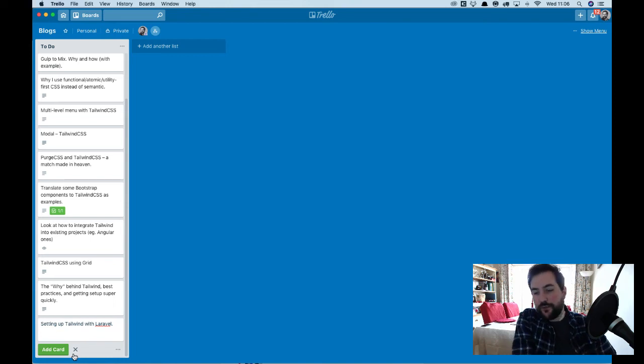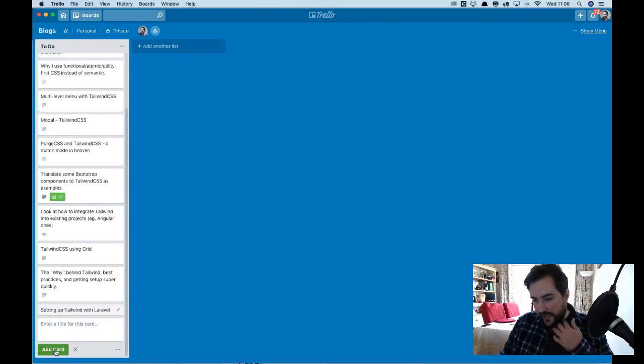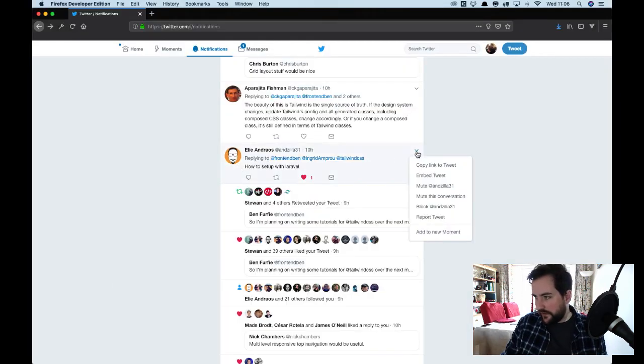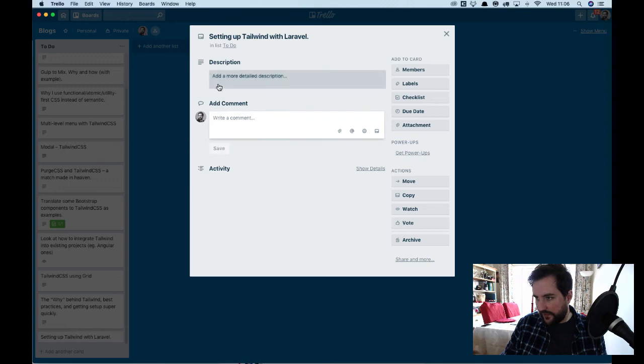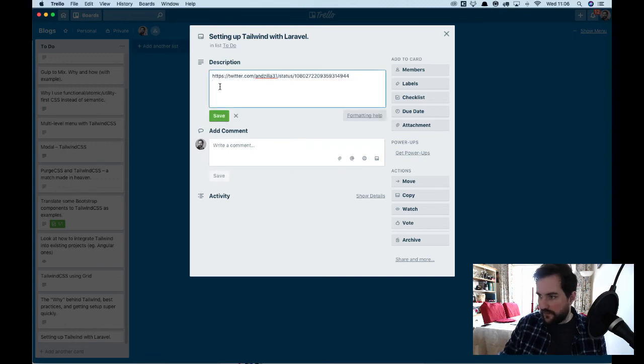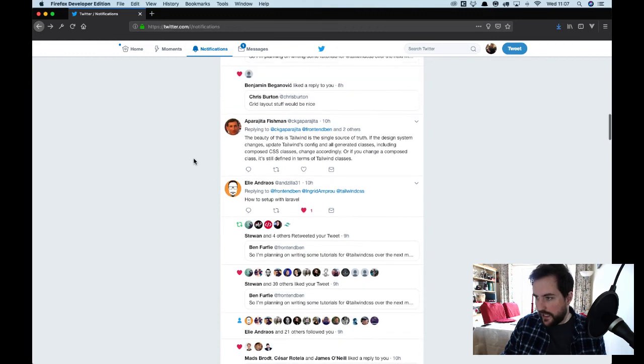I mean, it's pretty simple to actually get that set up because Adam's quite heavily involved with Laravel, and Tailwind's adoption has really been spurred by the Laravel community. So I can have a look at that, see what the existing docs are. If the existing docs are great, fair enough, I'll just link to those. No point in reinventing the wheel. Let's just quickly get the link to that because, as I said, I always like to try and tweet people once something's been written up.